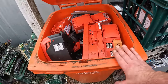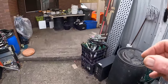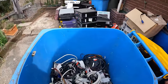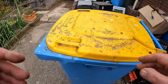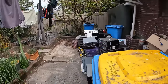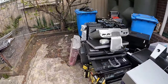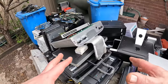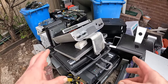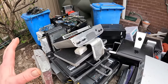So these two bins I need to empty really quickly to be able to throw in circuit boards, like laptop motherboards and PCI cards. So that's what I'm doing so far this week, and then I'm going to give this bin a bit of a wash because it's been sitting under the tree and birds have been pooing all over it. But really getting down, I do have to start processing these all-in-ones, the Macs and stuff. So I'll just see if it starts driving me crazy.